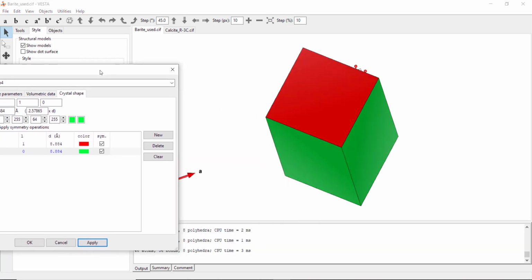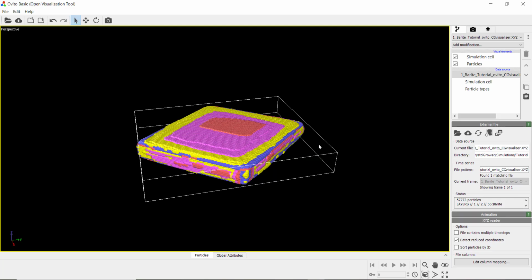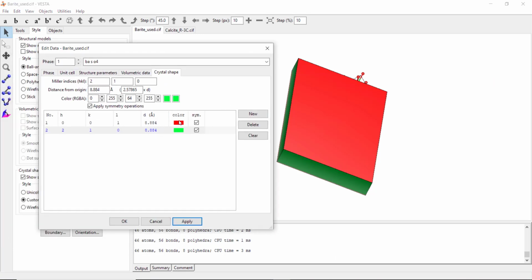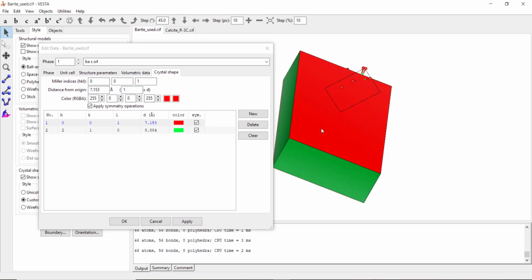But you can see it doesn't quite look the same as the crystal that we grow in CrystalGrower. This one is a lot thinner in the 001 direction. So we can actually account for that in VESTA by moving the distance at where these planes appear. So this D spacing here defines where your plane will appear. So the closer it is to the origin, the larger the face will be because it will cut closer to the origin. It's defined in terms of D spacings. So if we lower this down to 1 D spacing, you can see that facet got a lot bigger and the other one's got smaller.